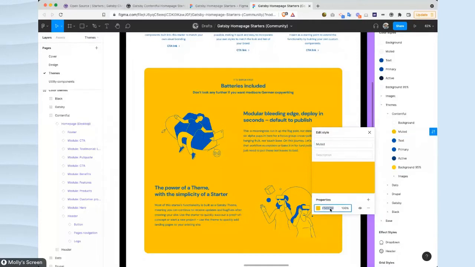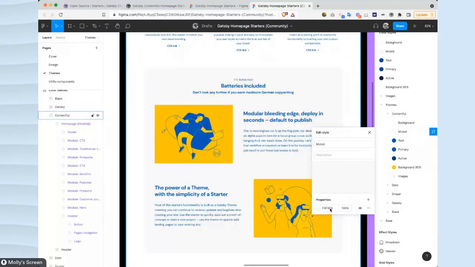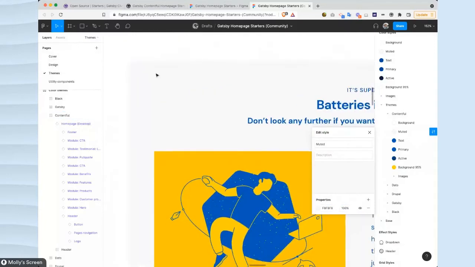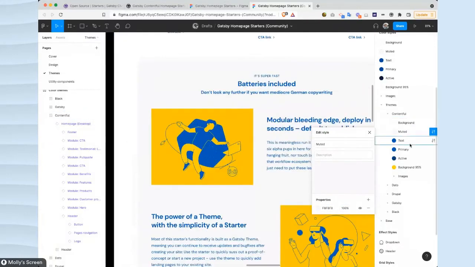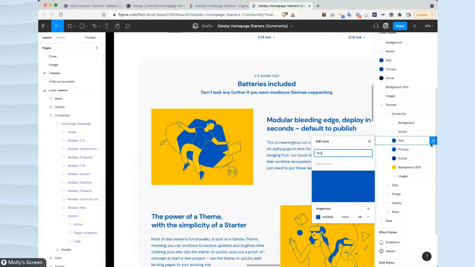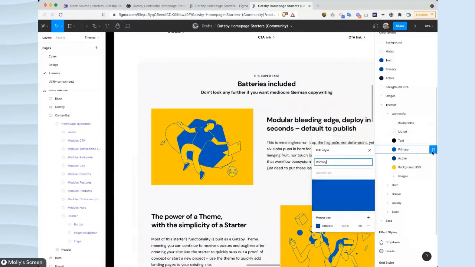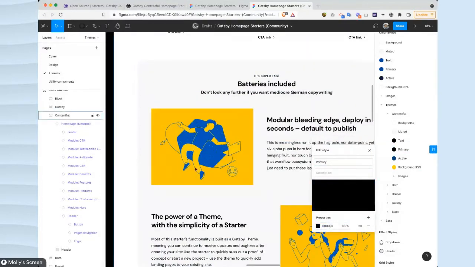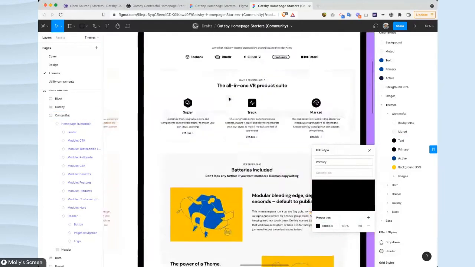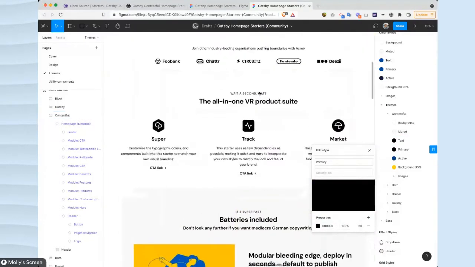So I'm going to do not straight white, but probably like a F8, F8. There we go. So you can kind of see just slight contrast, really light gray. And then I'm going to change the text primary and active to darker colors. So I'm just going to do straight black. I can say just black in Figma. That's awesome. I just type that. Or I can do zeros. Wonderful. So we've got those styles changed, and you'll see that everything is black now.